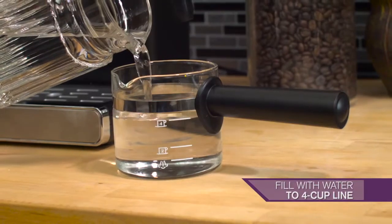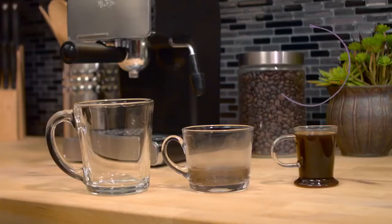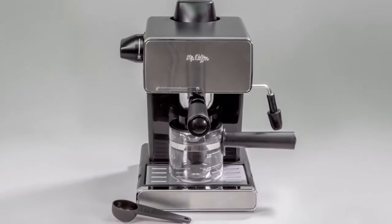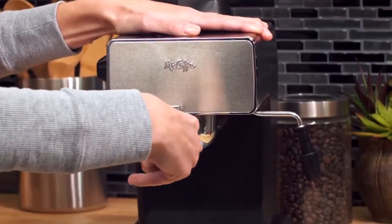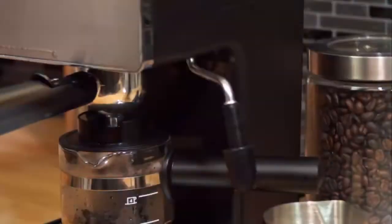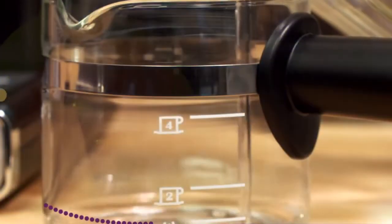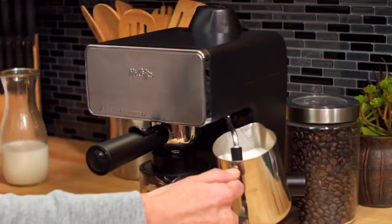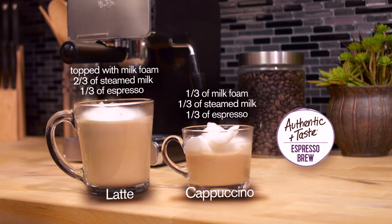In addition, it has a glass decanter with serving measures, stay-cool handle, and drip-free spout, whilst also featuring an easy-pour decanter and a removable froth aid to make cleanup easy. The ECM-160 Espresso measures only 8 inches by 6.5 inches by 10.5 inches, and weighs just 5.3 pounds. It also runs extremely quiet, so you never have to worry about it making a lot of noise while brewing your favorite hot beverage. As for performance, the ECM-160 creates steam pressure of about 3 bars that brew 20 ounces of espresso into an easy-to-pour glass decanter for custom serving sizes from 1 to 4 cups. Plus, it is equipped with a powerful frother that makes cafe-rich espressos and whips up your lattes and cappuccinos to light, frothy perfection.